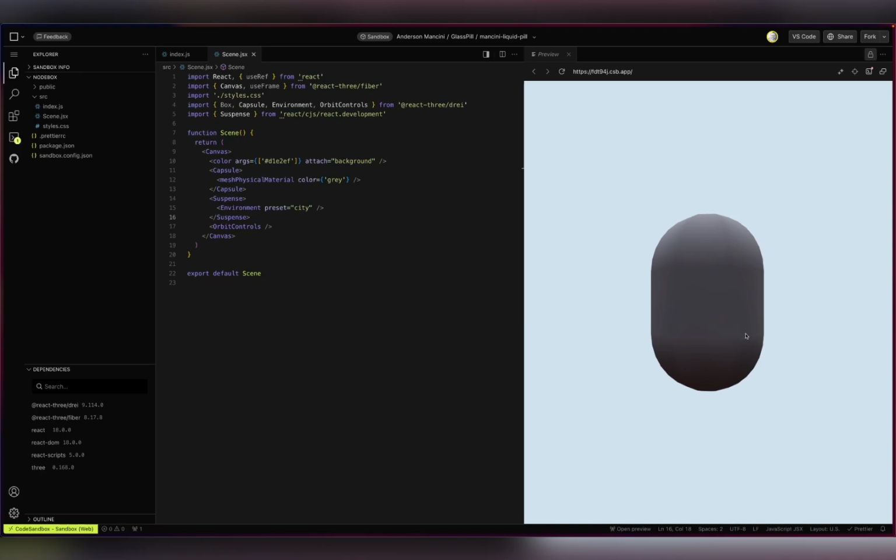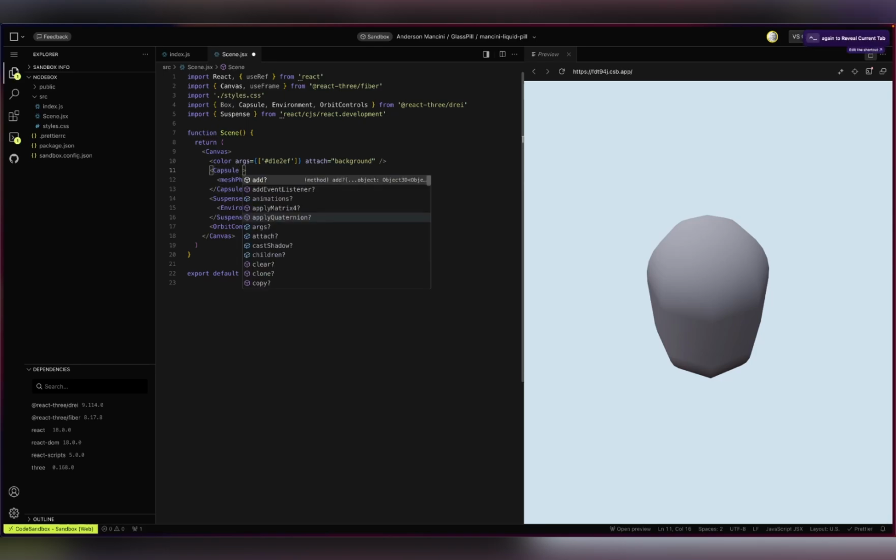So now, as you can see, we have a low resolution, so we can change that just by changing the amount of divisions that we have here. I can't remember exactly, but I think it is through the args. Using the args, you can define everything that defines this capsule.